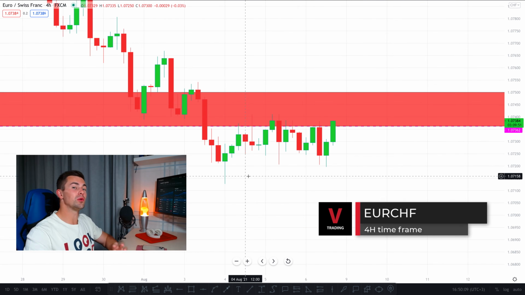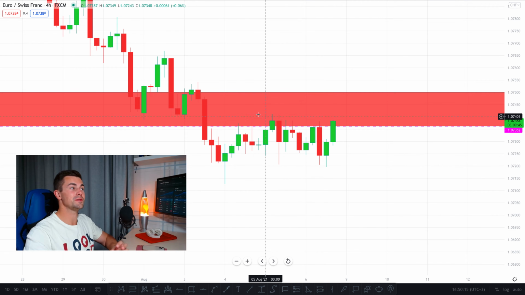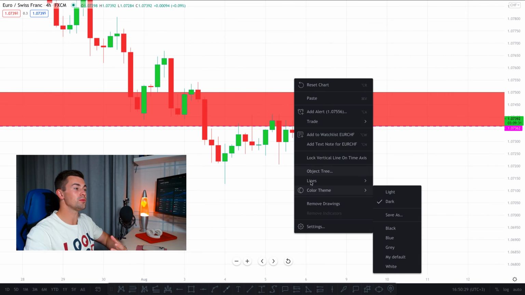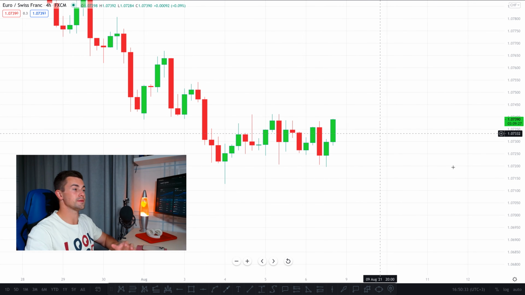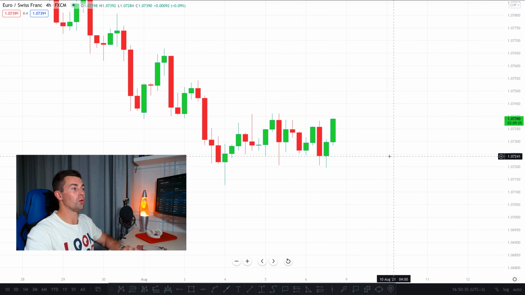What do we see on a 4-hour structure? On 4-hour in details, we see how the price tests that structure. We see the reactions of the price to that. We see the intraday reactions. We see how sellers are selling from that. We see how buyers are trying to push right here. And definitely we can derive here a lot of different things. So let's remove our red box right here and let's analyze the price action on 4-hour.